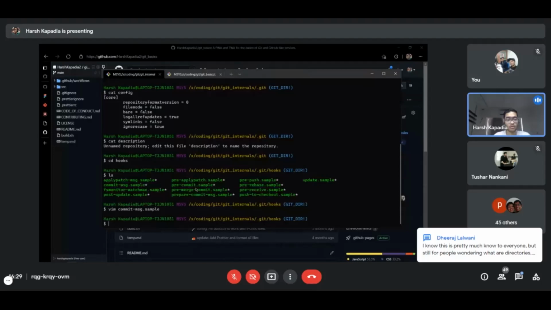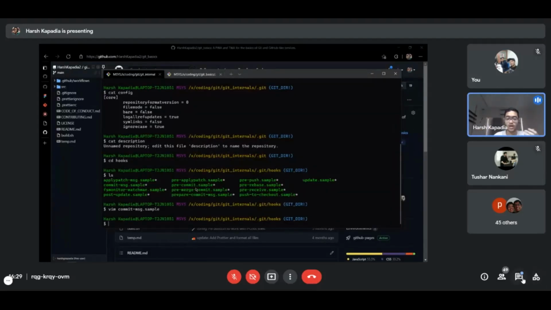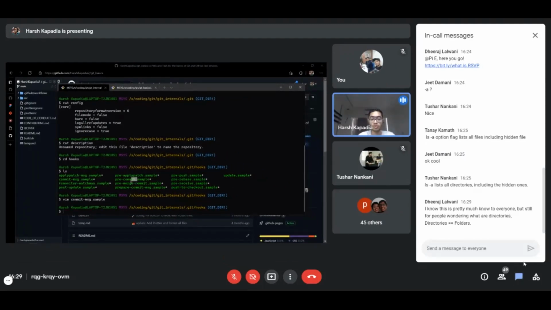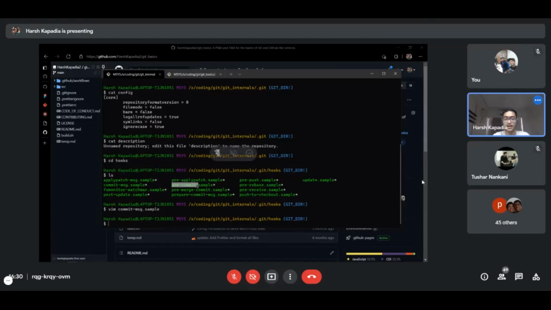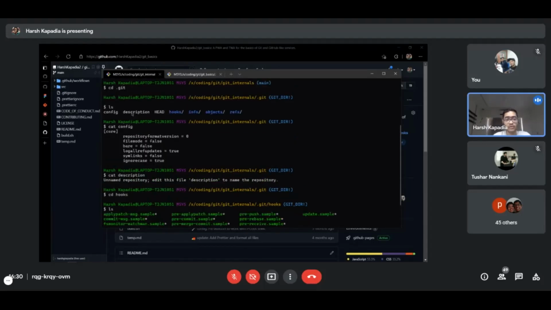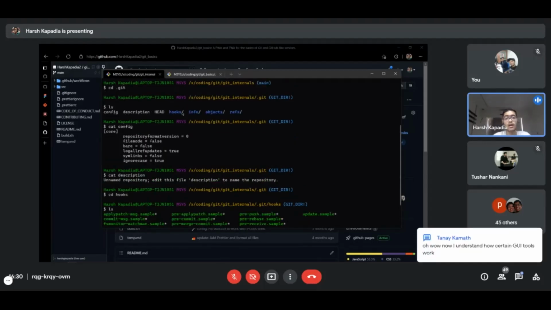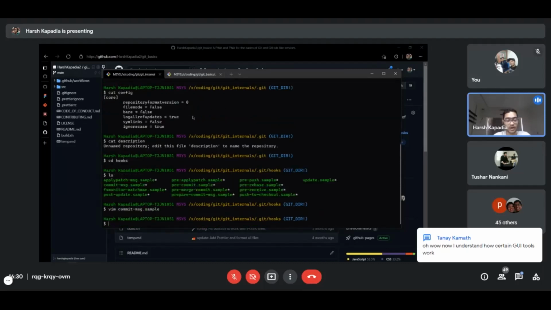Maybe you have a linter in your code, and before committing, the linter has to go through the code, and only if there are no warnings and errors can the commit proceed. If you want to put in that logic, you have to use hooks in Git and add a pre-commit hook. There are loads of such hooks that you can get into, but we are obviously not going to get into any hooks right now. I'm just explaining what these files and this directory are. So we went to config, we went to description, we went to hooks. Now we will go to the info directory.